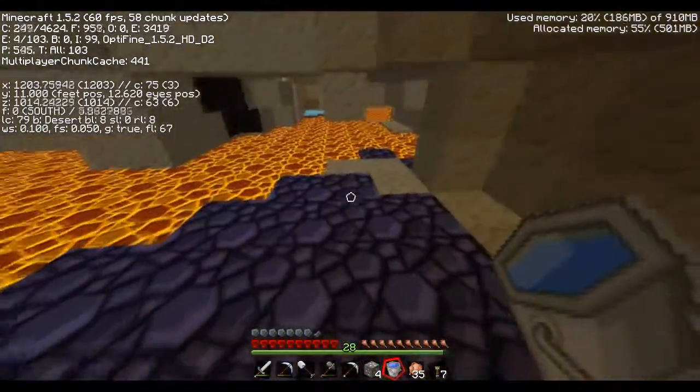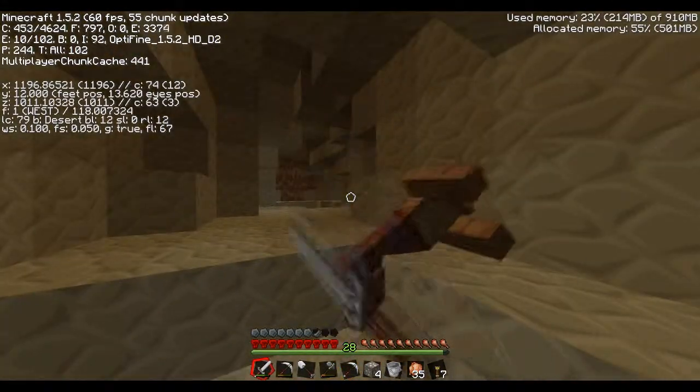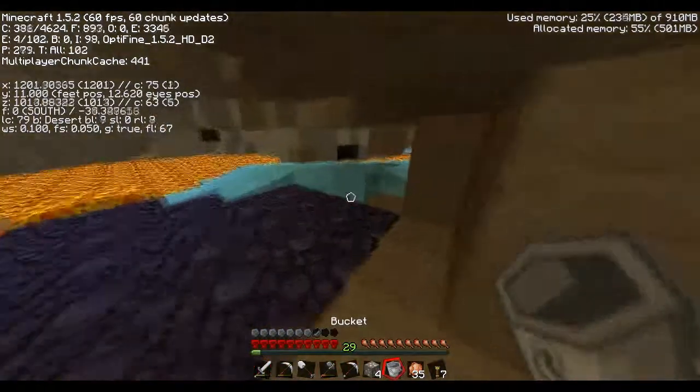Okay. Looks good. Wait. I knew it. I saw something at the corner of my eye. Stupid zombie. Put a shirt on. Okay.